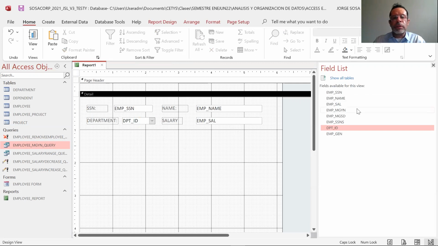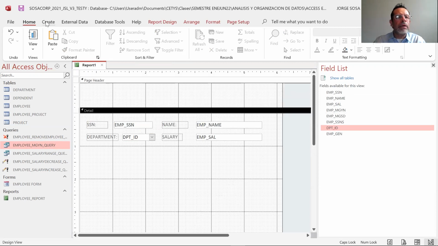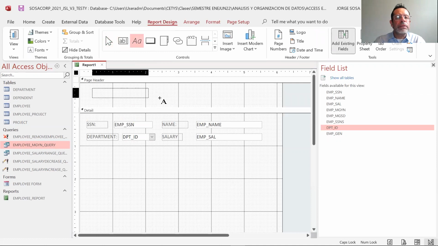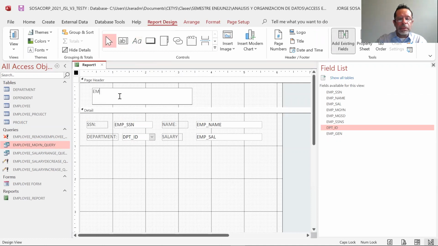Okay, I'm just going to add the department ID. The header, I'm just going to add a text field here that says employee manager salary report.